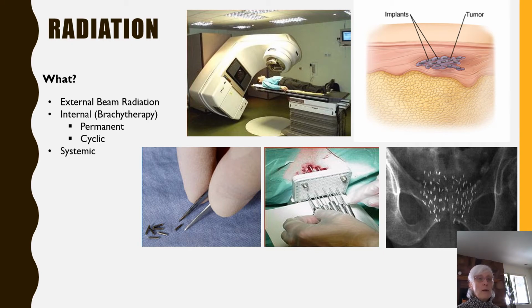There are also systemic radiation treatments. These are not super common, but if somebody has, for example, thyroid cancer, that individual might be treated systemically with radioactive iodine, and that is because the iodine will go directly to the thyroid. That's the only place in our body where we use a lot of it. So the radioactive iodine would go just to the thyroid gland, even though it was administered systemically, and impact the thyroid tumor.